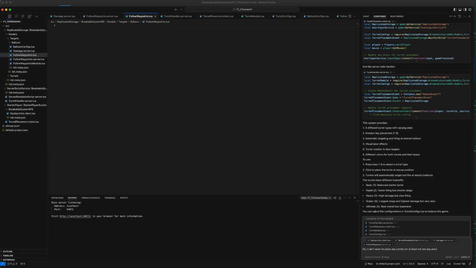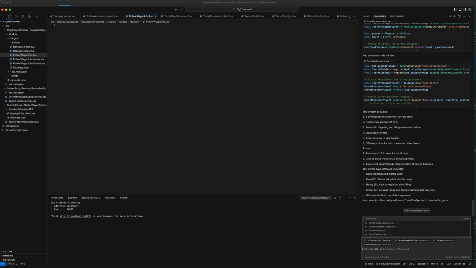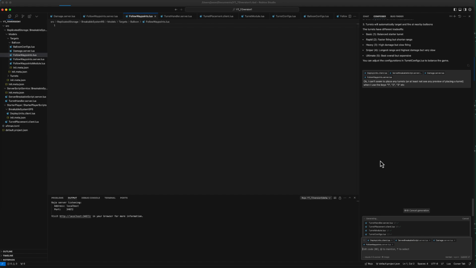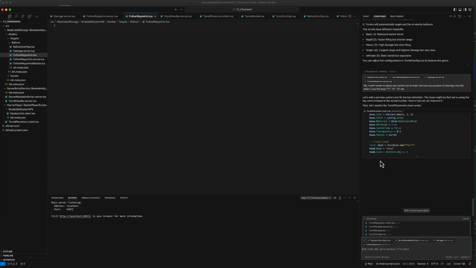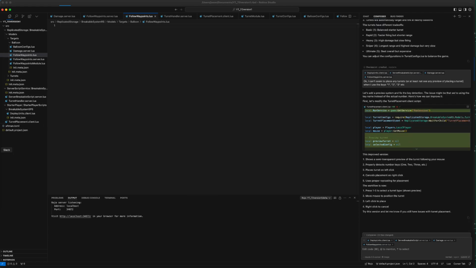So notice that in that I said I can't see it, right? Instead of saying it's not happening, because it could be happening. It could be spawning them underneath the map and they're falling. So at least say, or at least I can't see them. And let it roll again. And it looks like it didn't have a preview system at all, and it didn't have key detection. So that's why that wasn't working. Let's go see what happens now.